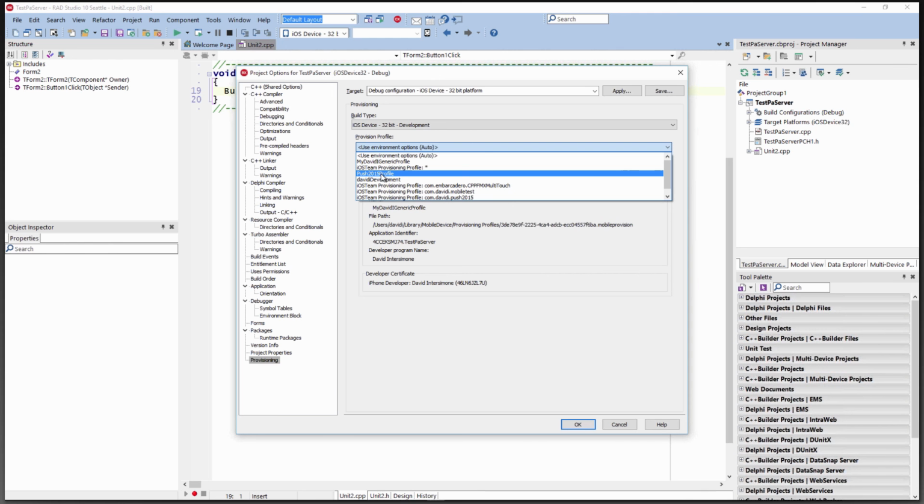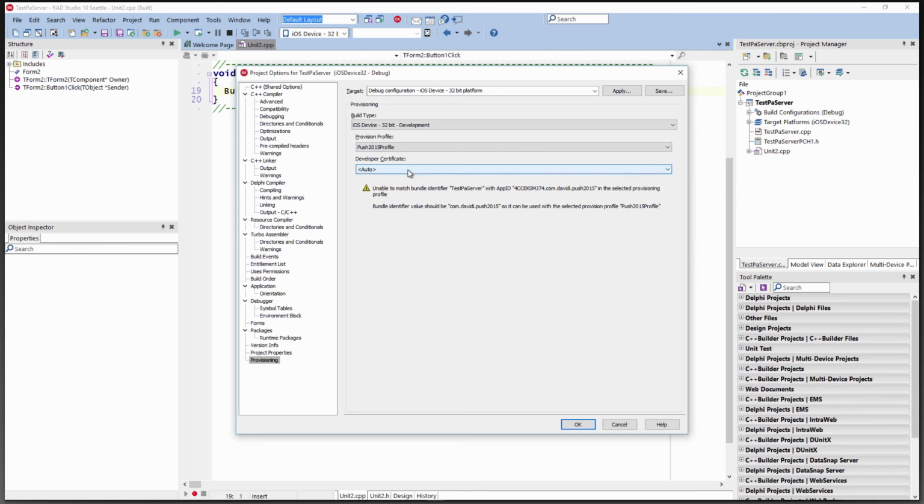I have another one for push notification because that's a specific one. Yeah, why don't we click on it and see what it looks like. When you click on the push one, and then developer certificate, you happen to have one, you click on it, please. And then unable to, okay, so in this case, we give you an error. Because your bundle ID is not correct, then you have to fix your bundle ID. So we will tell you, based on what provision profile you choose, what's wrong. If you need to fix one, you fix it.